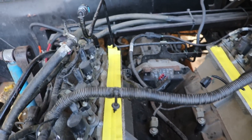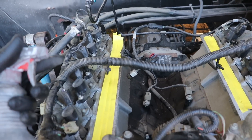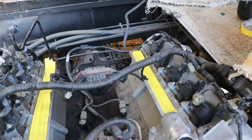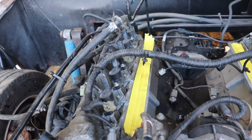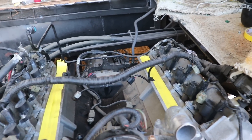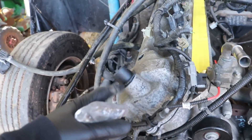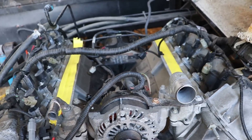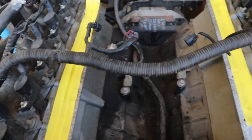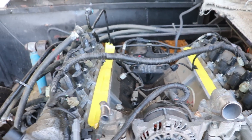Just like that, my coil packs are replaced. Got them all plugged in, looking good. I'm going to go ahead and clean my intake manifold, make sure that's good — double check, no debris, nothing like that — and put that back on so I seal it up. My clutch fan is already off over there. I'm going to replace this guy and replace that guy. This way I can make sure nothing else is going on, no issues, nothing like that.